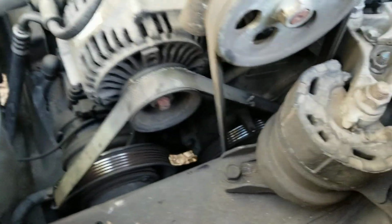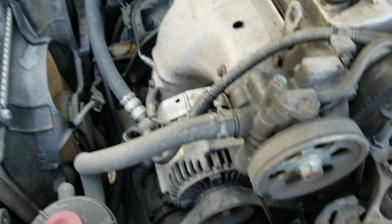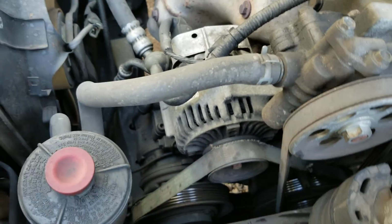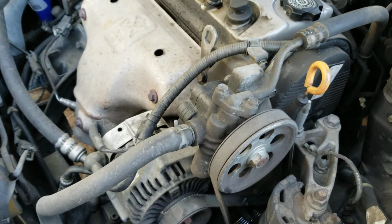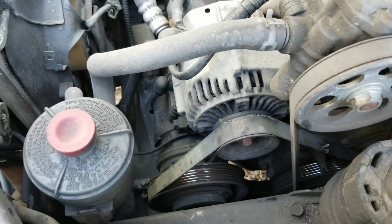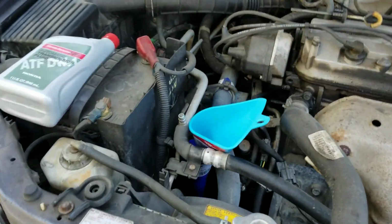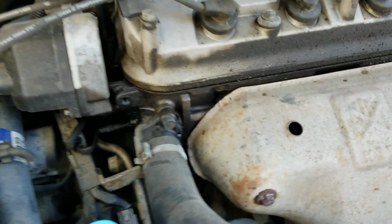I really wouldn't recommend driving if your belt is like that, but I think this car will make it. The auto parts store isn't too far away. I do want to do the test drive, like I said, for the transmission, but we're gonna go ahead and risk it with this belt that's on here. So yeah, after you top it off, 3 quarts and a splash, you're gonna want to put this dipstick or plug back in where it came from, and you should be good to roll.